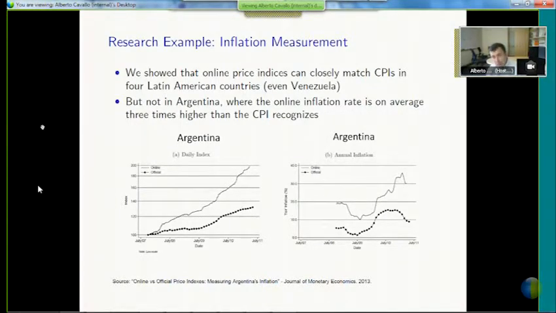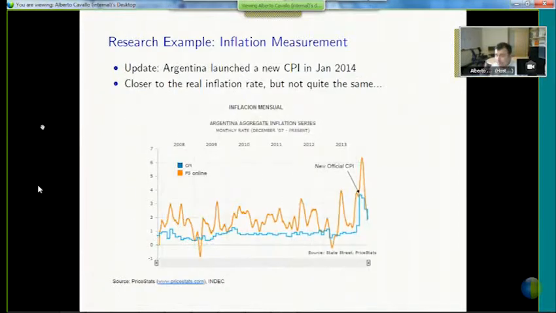It's not easy if you want to lie at the level of general prices because you have to replace people. It was easier for the Argentinian government to say, let's replace the people aggregating the numbers, and that these people will give us a result that's better for us. And I think that's what happened. They always report between 2 and 3%, divided by 2, by 3, what the real inflation was. And well, the scandal has not ended. Because of the scandal, Argentina had to launch a new price index in 2014.